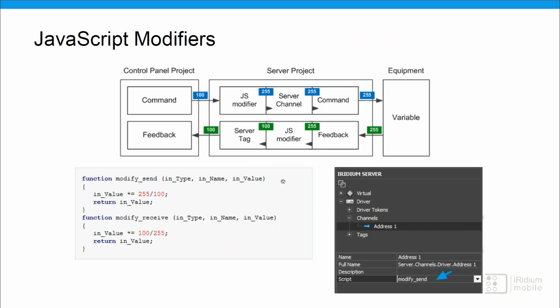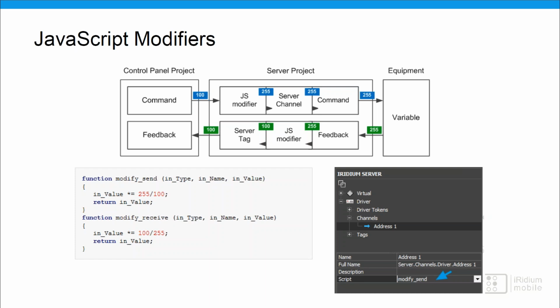Then we have to speak about a new function that is available in Iridium server. It's modifying functions that work using script modifiers. A modifying function is a function that will be started when you receive some data from a control panel or from equipment. If the value of a virtual variable or driver variable changes, the script modifier starts working.